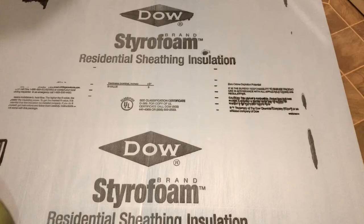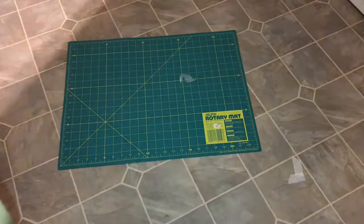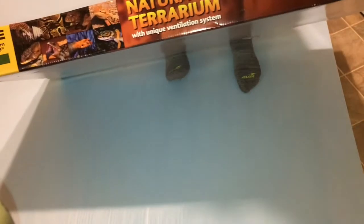There's one on the front and one on the back. There we go. Now I'm going to measure it and cut the styrofoam to the size of this box. I kept the bottom of the box of the tank just for this purpose, so I'll get started on that.